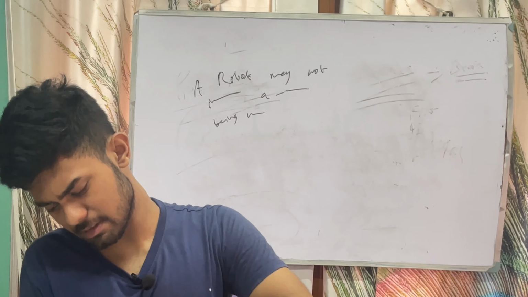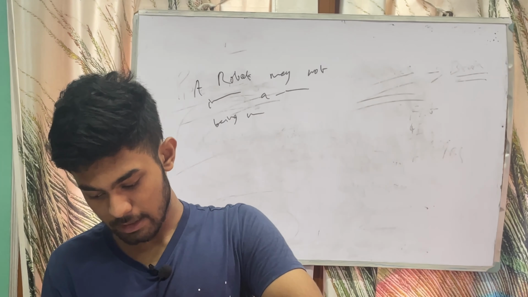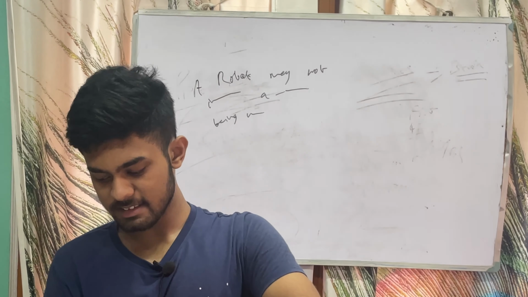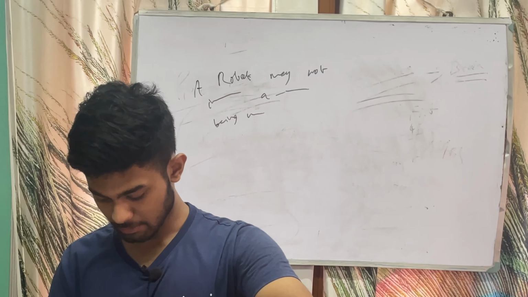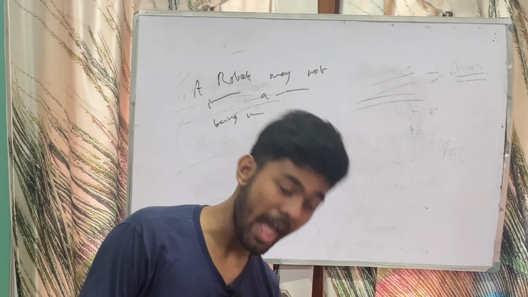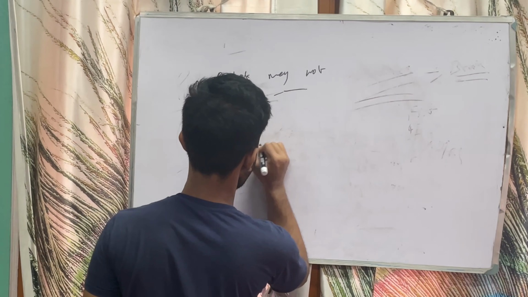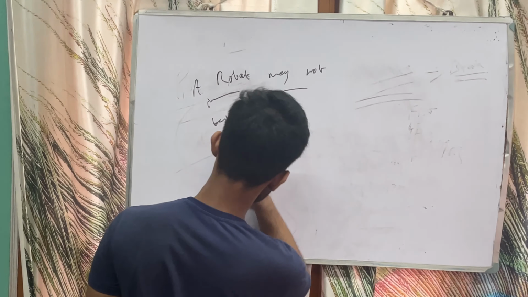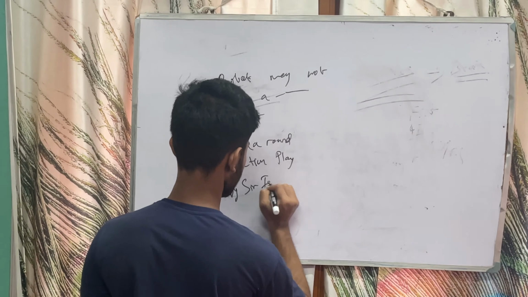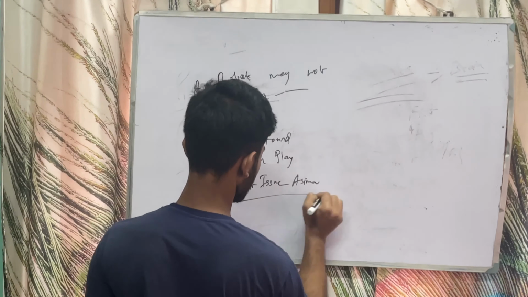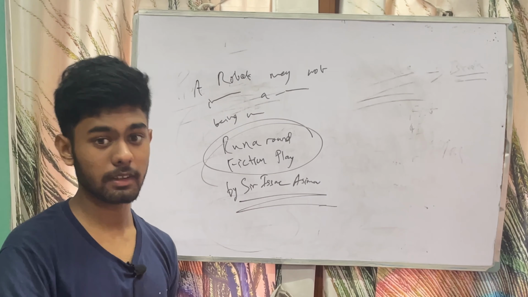Robotics is based on the 3 laws of robotics given by Isaac Asimov, a science fiction writer who created an ethical system for both humans and robots. He gave his 3 laws in a science fiction play called Runaround, which became the base of modern day robotics. Where were the 3 laws of robotics first given? In the Runaround fiction play by Sir Isaac Asimov, he gave the 3 laws of robotics that I mentioned today.